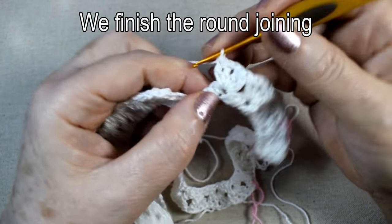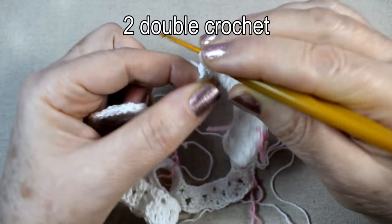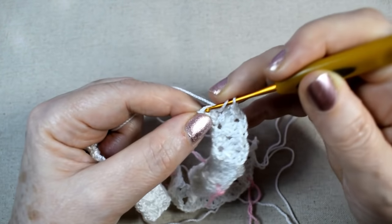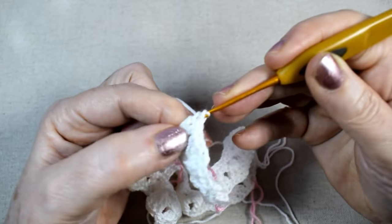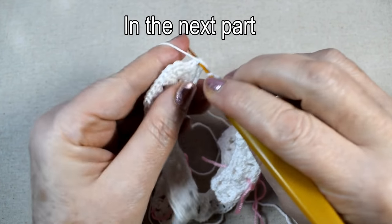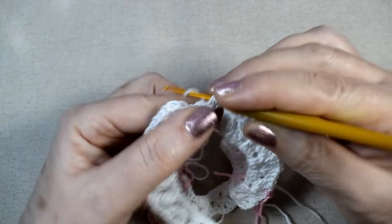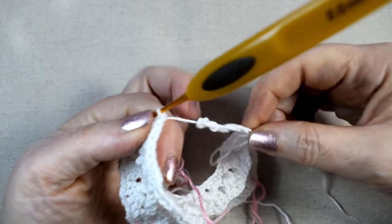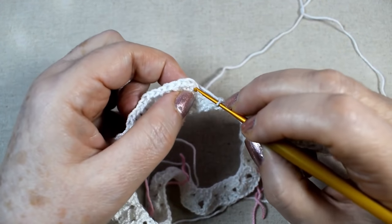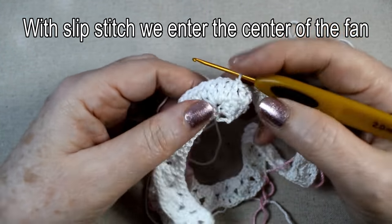We finish the round joining. In the last stitch we do two double crochet. One chain. Two double crochet. In the next part, two double crochet. Finish the round with slip stitch. With slip stitch, we enter the center of the fan.